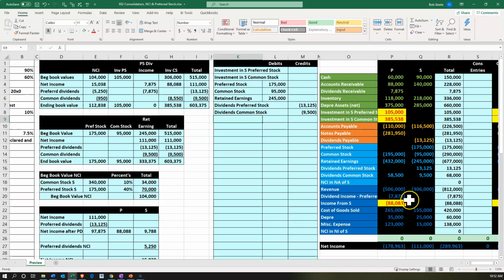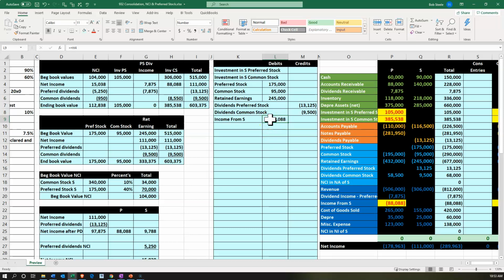Then typically the next thing we need to remove is this income from S. So I'm going to just pick up that income from S. And normally we've been saying, well, normally I would calculate this at that 111 times and then be picking up the 90% of it, and picking up this number. But the preferred stocks kind of muddy the water in order to do that now. So what we will do instead is simply, in this case, pick up the full amount, and you can see it kind of in the table here. So we're picking up this amount in the table, or the full amount down here. I'll pull that from the table.